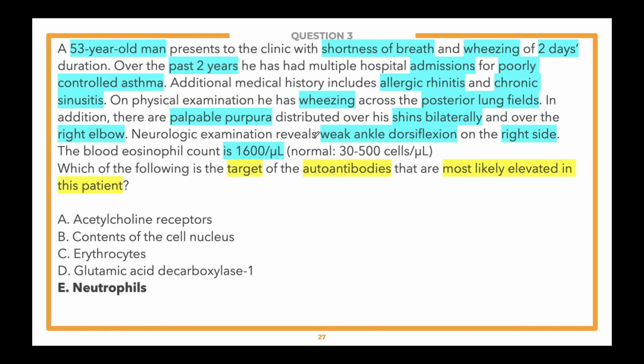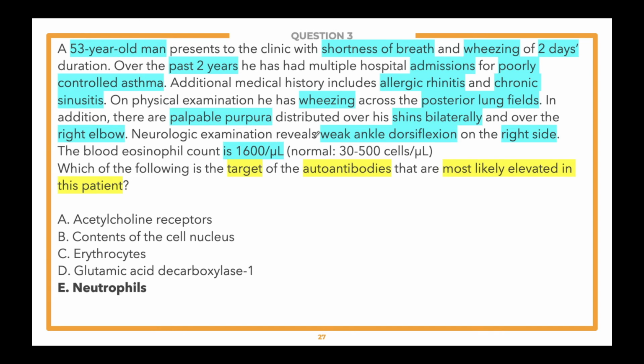Thank you, Sean. Yes, great job with this question, guys. So let's take a look at what's going on here, okay? So this patient has numbness, has tingling. We're also told about a lot of sinusitis, asthma, and eosinophilia, okay? All of this in the setting of palpable purpura as well. So we want to think about a vasculitis, a small vessel vasculitis, okay? Such as our ANCA vasculitides, okay?